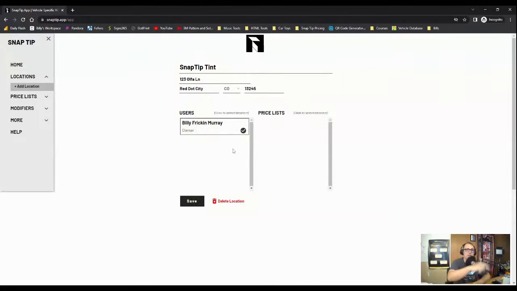So you can go into the app, create a modifier, add $100 on the price of that, so that later on you don't have to remember. That car just comes up, you just click the car, boom, there's the price. So it makes things a lot easier, gets things out of your head.